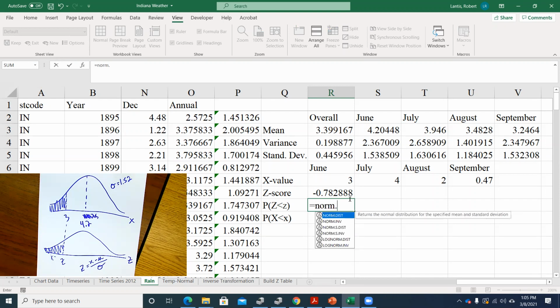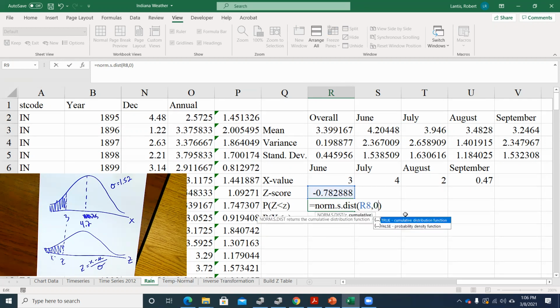So if I use this norm.s.dist function, I tell it that z value, and then comma, always put a 1. When I put a 1 here, this always makes it cumulative, or returns to me that cumulative density function value for whatever z-score I'm telling this function. And that's what we were doing with the table. It was always giving us the area to the left. If you make this a 0, it's not giving you the area to the right.